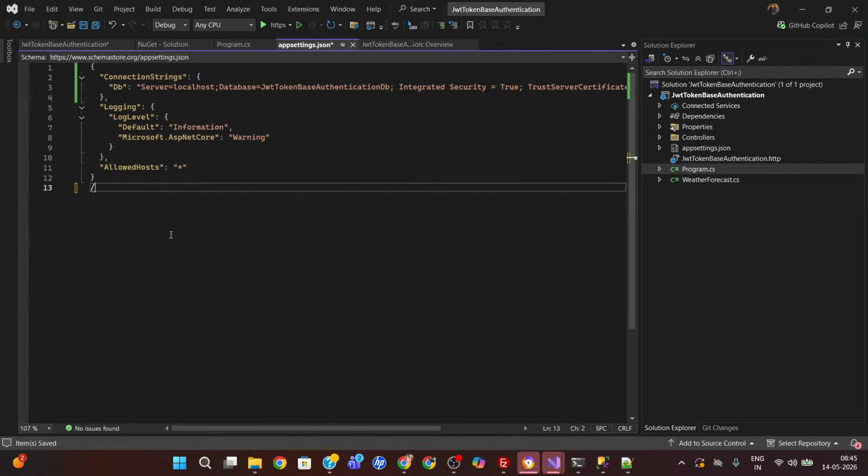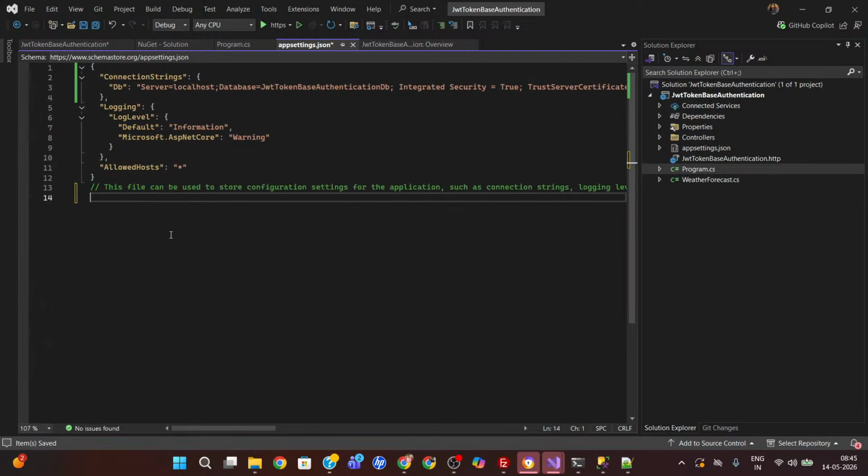And why do we use the appsettings.json file? This is the file where we can add all our connection string configuration. For example, you can implement your Azure Blob Storage, or if you are using JWT tokens, the JWT key, expiry, issuer, or audience. All that detail we can add here. So this is a very important question, why we use appsettings. Here we can add all the configuration-related work.